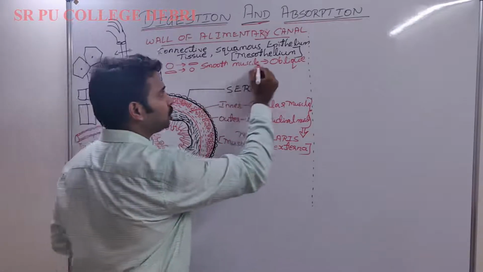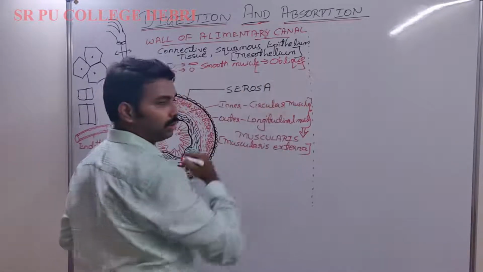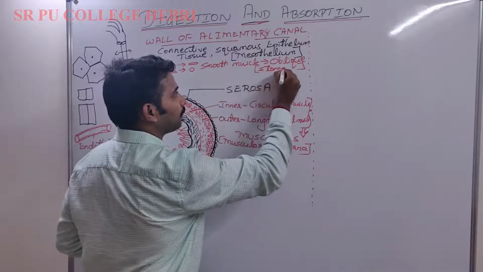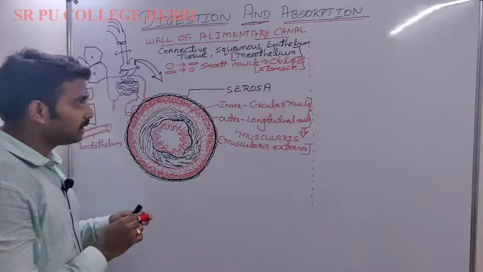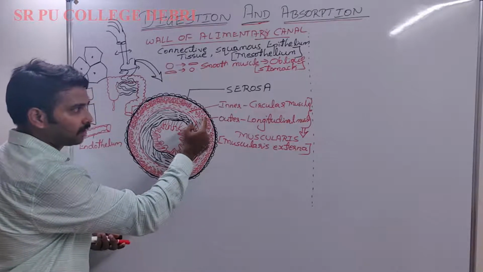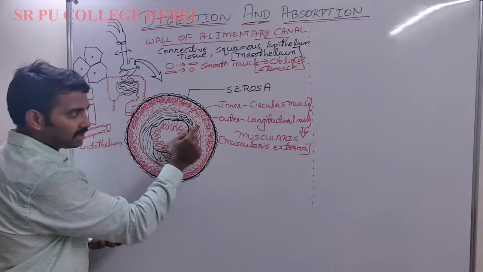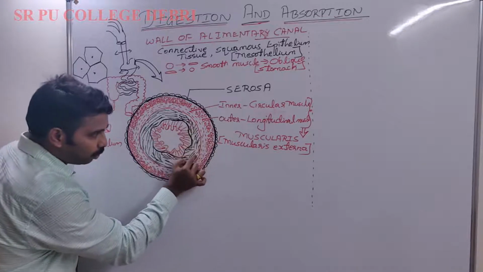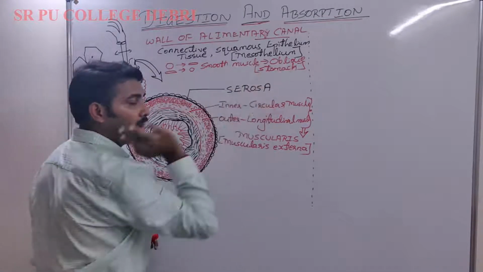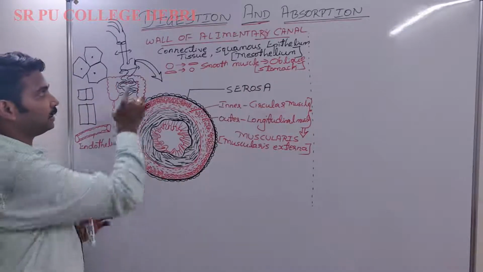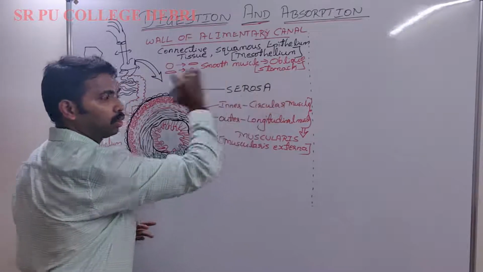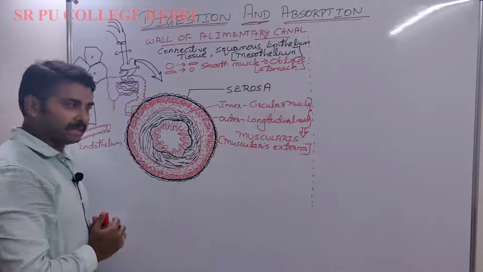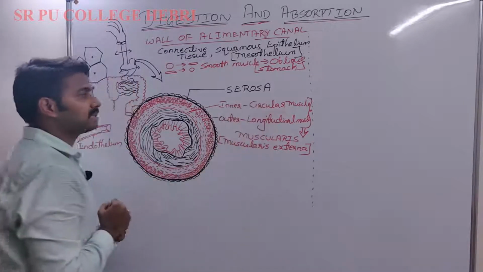Oblique smooth muscle also. It is found ಅಂತ ಹೇಳ್ತಾ ಇದ್ದಾರೆ. Now it is our job to find where it is found. Answer is, it is found only in the stomach. In the wall of the stomach, along with longitudinal, circular, inner to circular, here there is one more extra layer. What is that called? Oblique layer is present only in the wall of the stomach. Note this, very important. In the diagram, you are drawing only two. Is that clear? This is a smooth muscle layer.